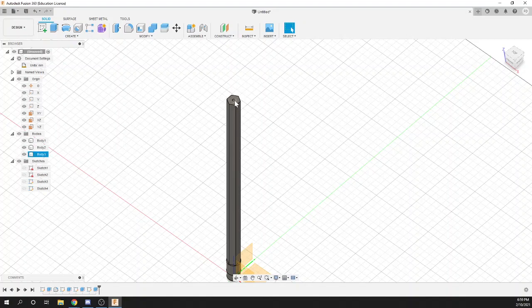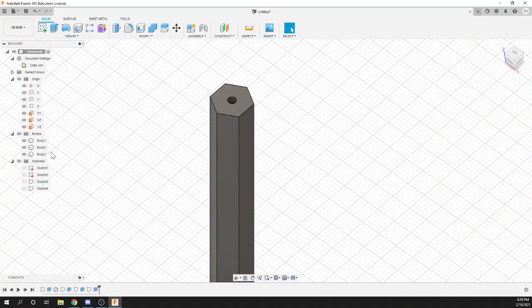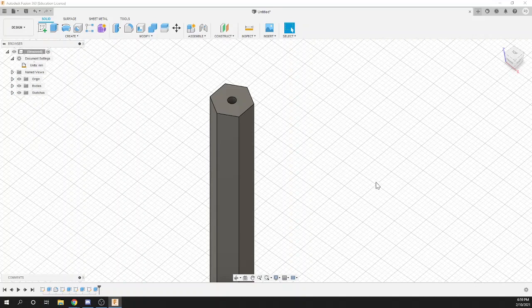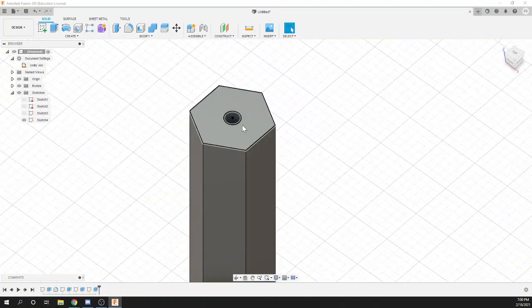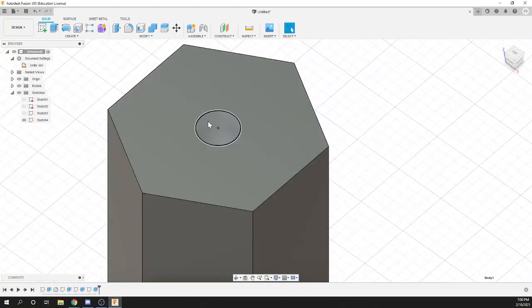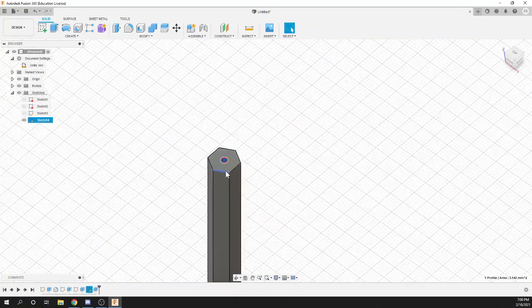And so now we need to make the body that represents our pencil lead. So what we can do is, your screen probably looks something like this right now. So if we go over to our sketches and click this drop-down menu, we can see all the past sketches that we've made. So we're going to want to enter back into the last one that we made. So in this case, sketch 4, and click the eyeball so that we can see it. And now if we zoom in on the top of our pencil, we can once again select this profile.